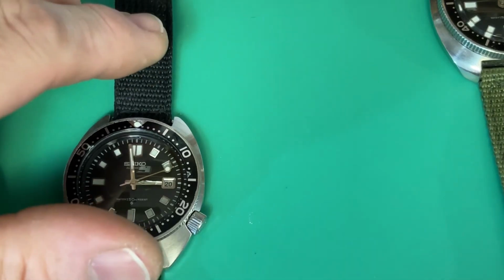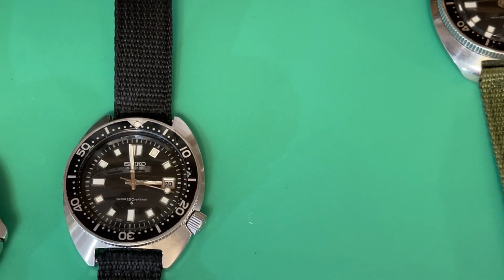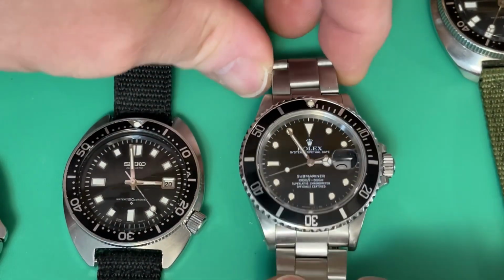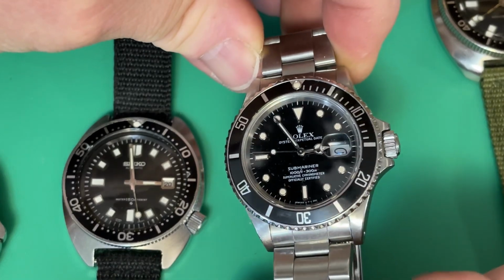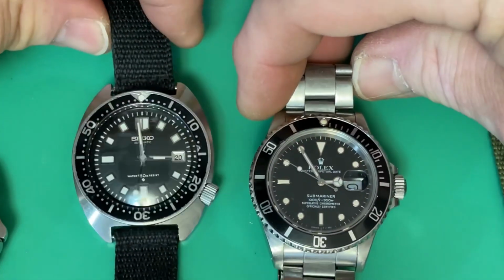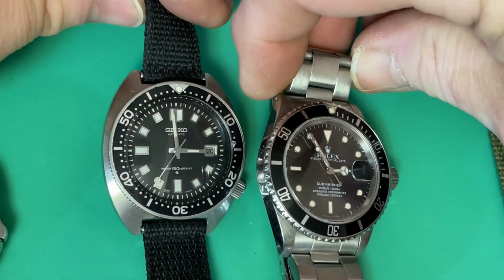Talking about legibility, let's compare it to something else that was not quite designed at that same time, a little bit later. You've got this 1987 Rolex. I mean, it's legible and everything. It's just more, I don't know. This watch looks more toolish to me. It's also much, much simpler.